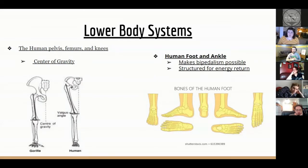And human bipedalism evolved to be a system where one foot is constantly in contact with the ground. We move another foot forward, it shock absorbs, and off of that spring back, we move the next foot. So it's the most efficient way to walk ever evolved, not to run. That's an important distinction. There are lots of terrestrial animals, especially most quadrupeds, that can outrun the crap out of us.